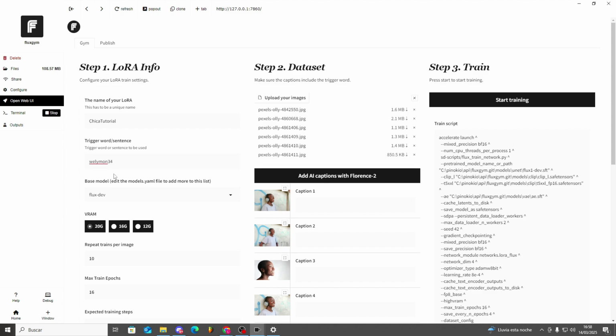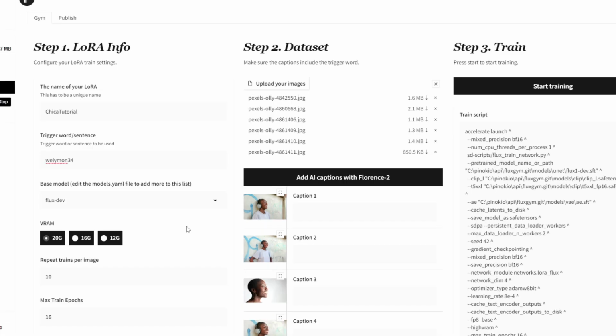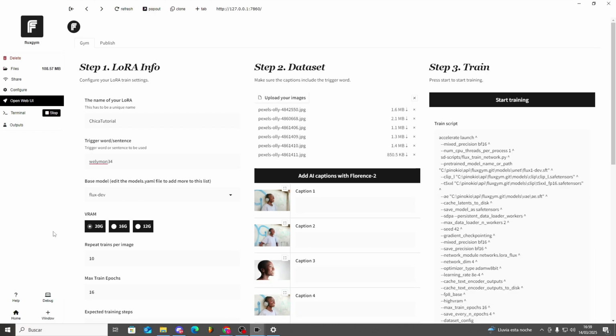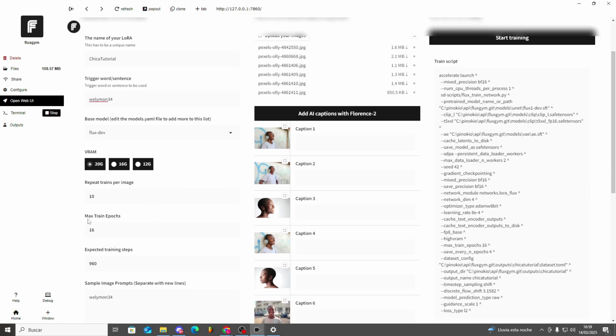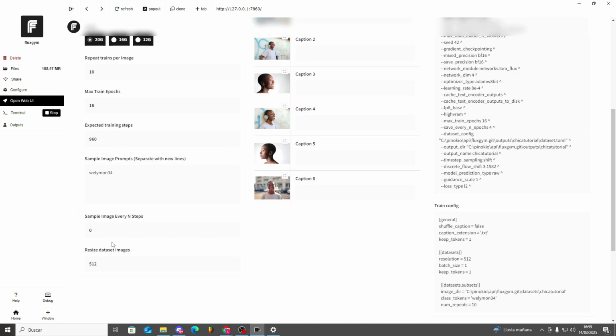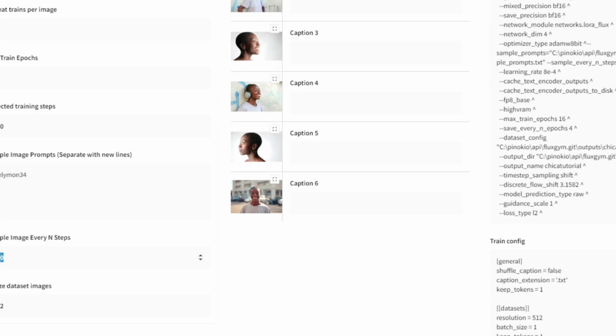After naming it, the next step will be to choose the base model. I recommend FluxDev. It's incredible. We also used it in the tutorial we did before with ComfyUI. There we used FluxDev as the base, and we'll select the VRAM based on what we have and can support. Here in this section, basically, if the LoRA isn't working well, we could increase these 2 parameters to see if it improves, if it's not functioning as we wanted. Also, we'll set how many training steps we want it to do, right? I'll put 300 or even 350.